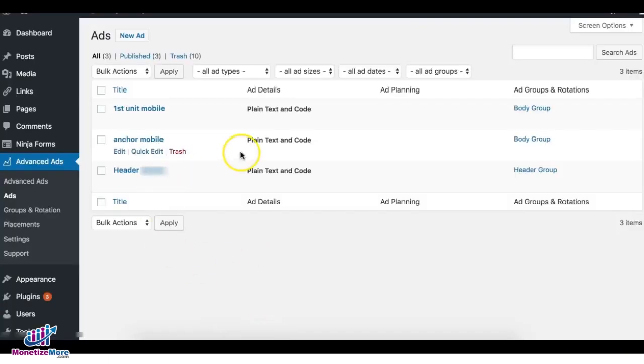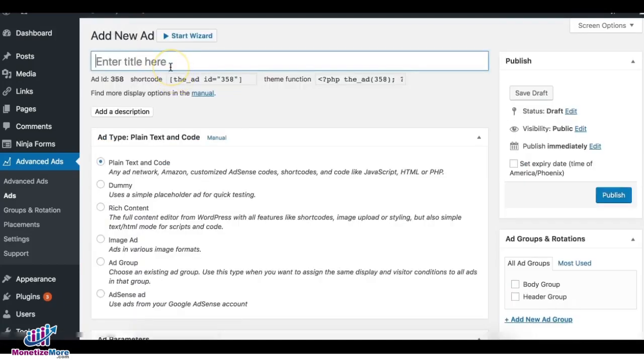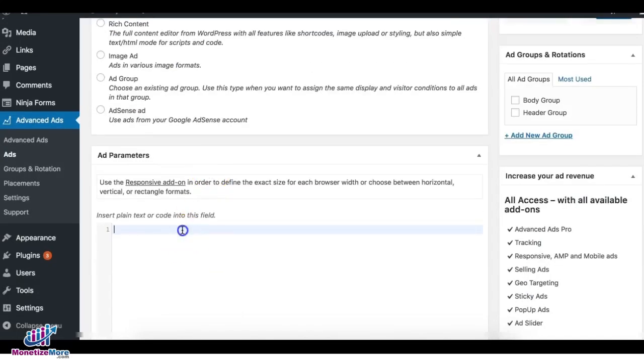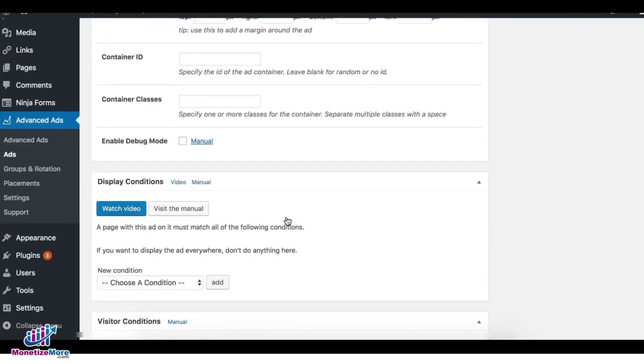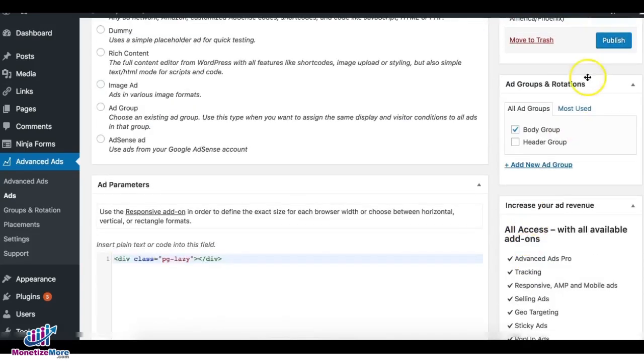Let's go back and click new ad. And let's say this is your first BTF unit. And let's just call it BTF1 for now. Plain text and code, put it in there, still part of the body group. Still want it centered. Now, publish.